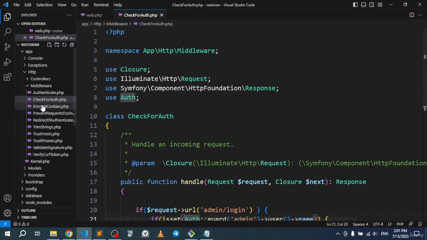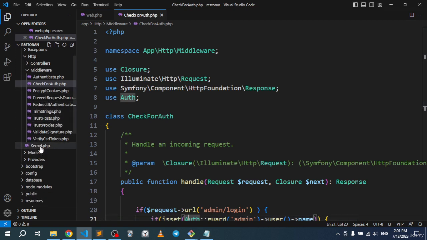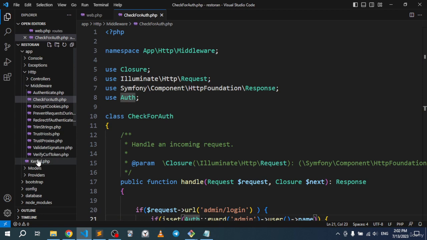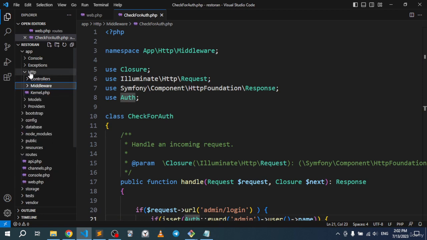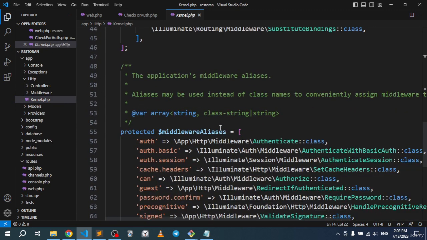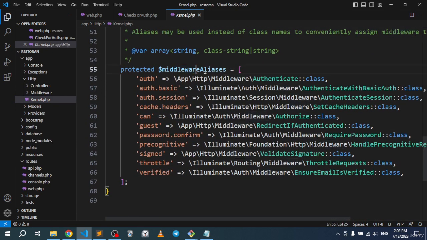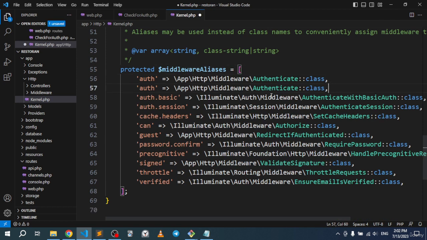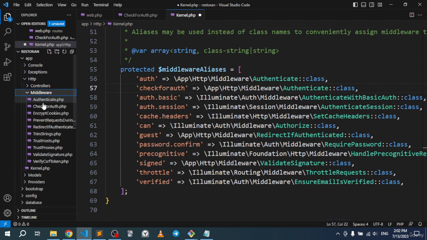in the kernel. If we go right here, you will find the kernel.php file in the middlewares folder. No, it's actually in the http folder right here. Just go down at the bottom to register this middleware. It's pretty easy. You go to middleware aliases, copy one of those and paste, and give this a name, a symbol alias. We will call it check for us, and we will simply grab the name of this middleware. Let me copy it to avoid any mistakes or typos, paste right here and save like that.